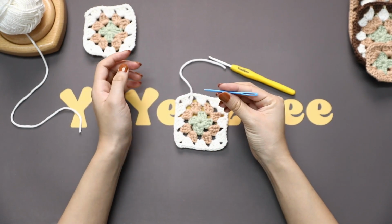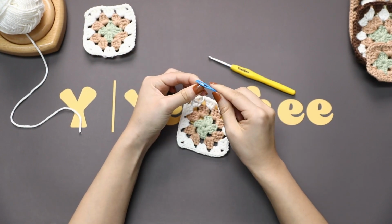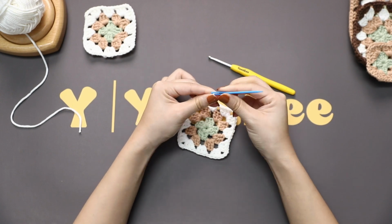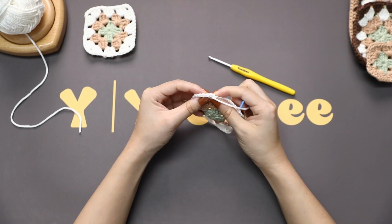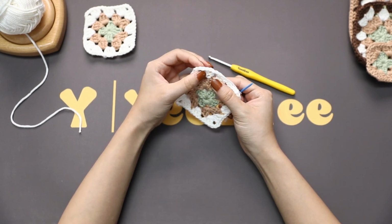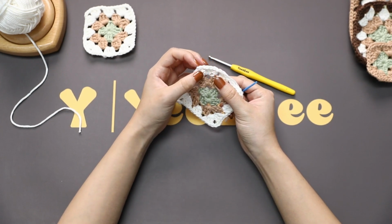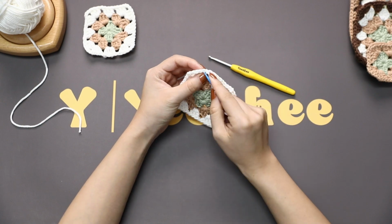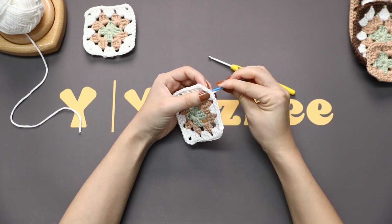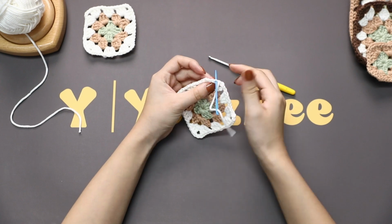Let's use the needle to hide the yarn. First, thread the yarn through the needle. Find the stitches on the side of the square. Use the needle to thread through the stitch from side to side. Repeat.